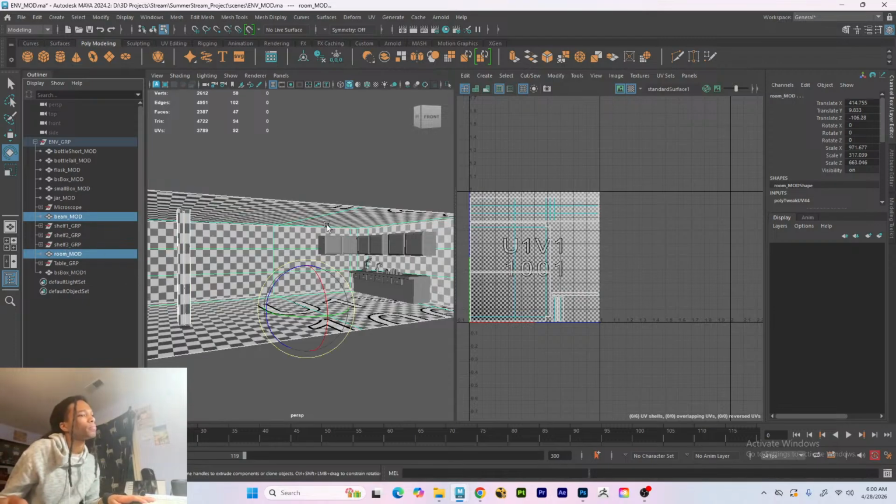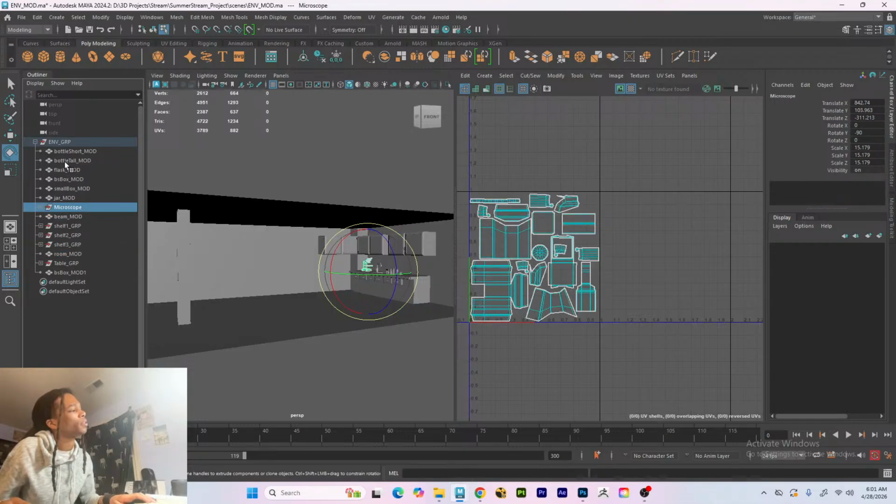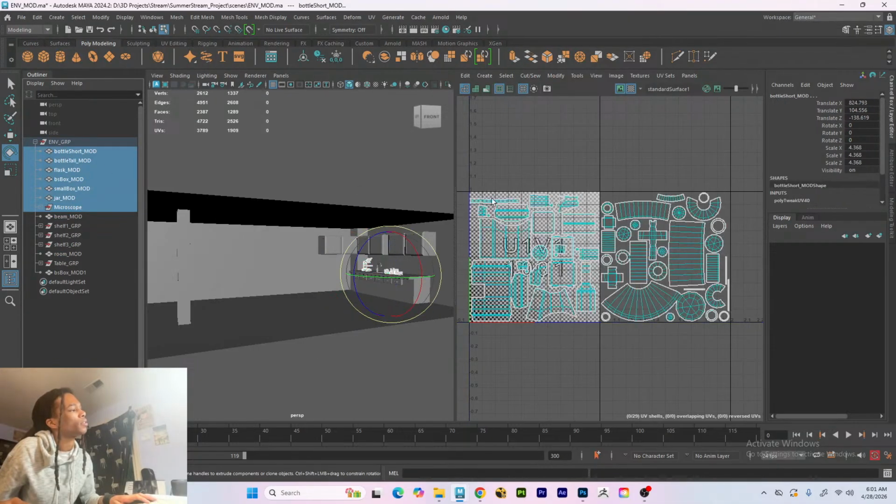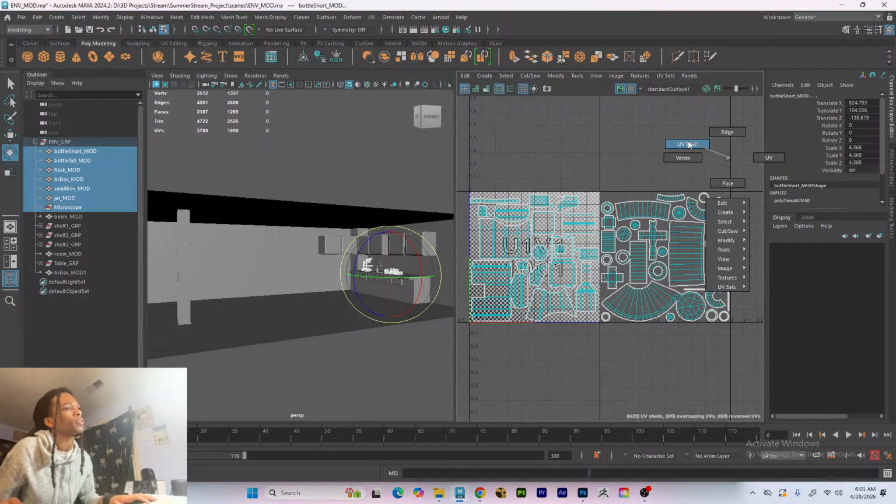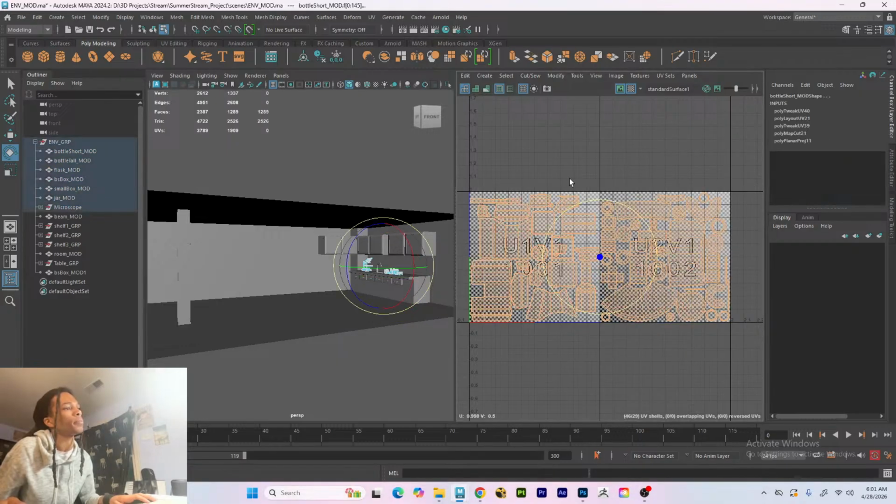The beam with the room. And what if I were to combine them?